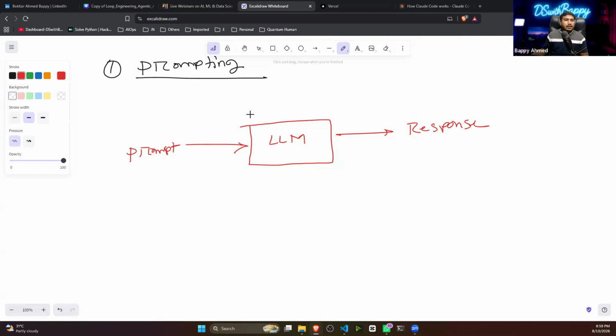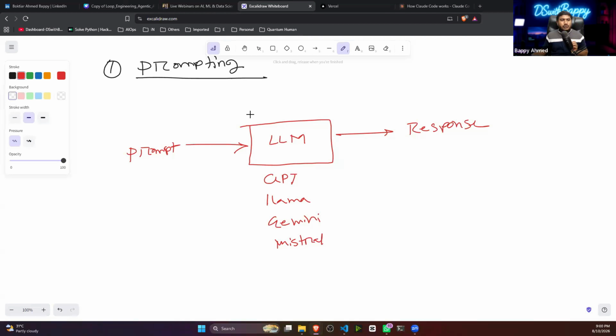We call it LLM inference. Here, LLM-wise, we can use anything: GPT, Llama, Gemini, or Mistral. I think you know there are thousands of large language models available nowadays over the internet. We can use any kind of large language model here.